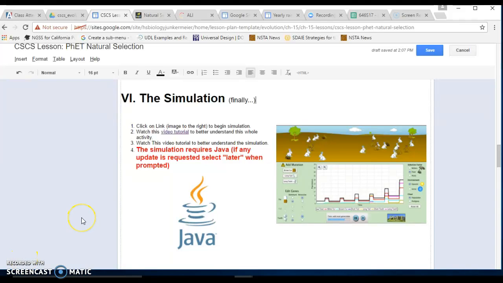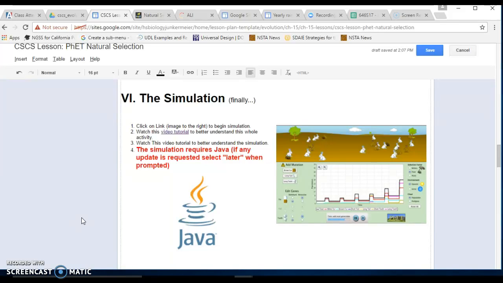So in this video, we're just going to look at the simulation. I'll show you how to use it, and I'll show you kind of a practice run on what it would look like when you get that evidence or data from the simulation. So we'll look at the spreadsheet too. So we'll look at what it looks like to use the simulation, but also what it means to get information from the simulation and input it into our data spreadsheet.